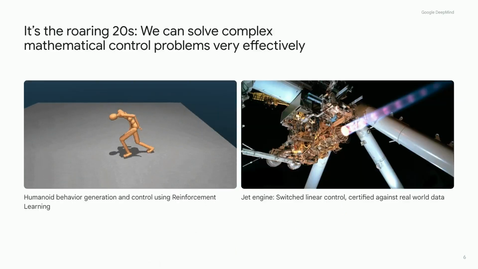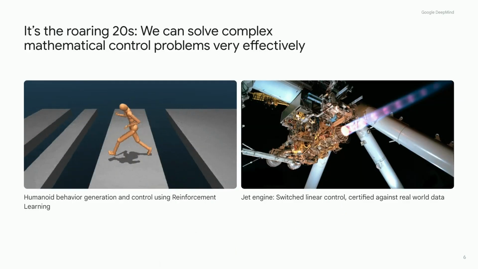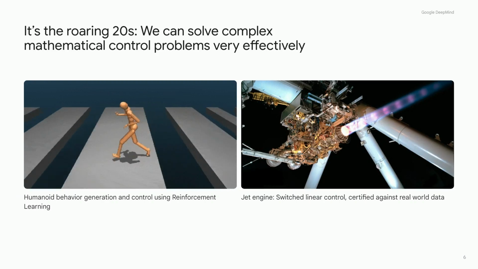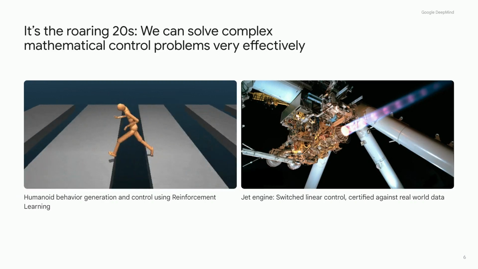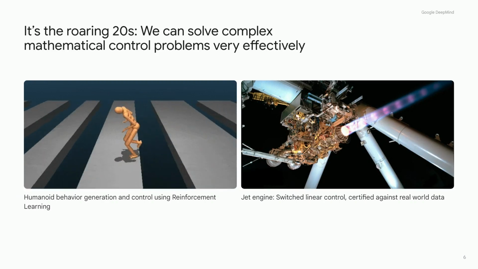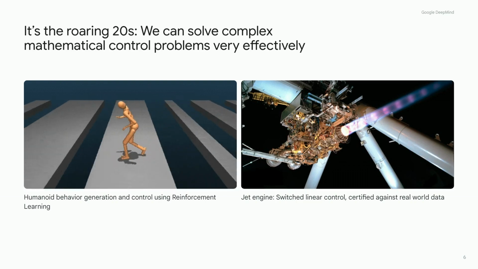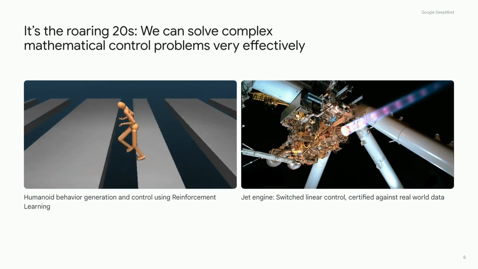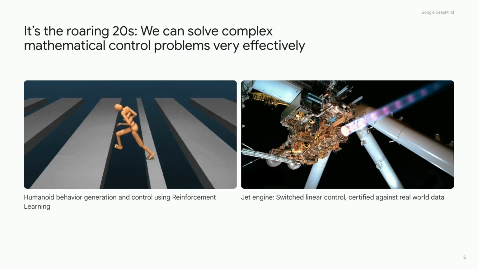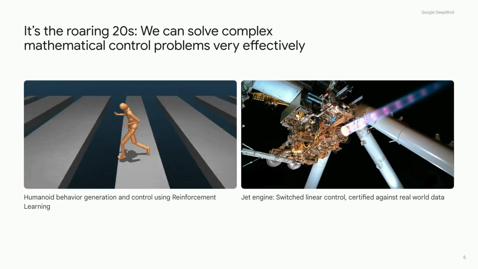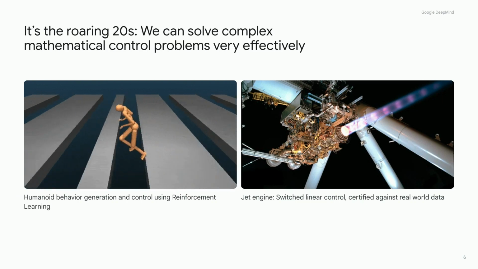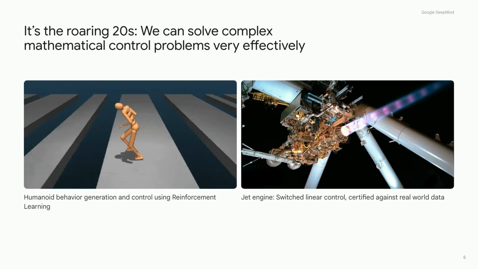Now, fast forward, in the 2020s, it seems like we have cracked that problem, right? I mean, this is just an example. There are obviously other ones, and I could as well also use a picture of a real robot here. We can solve such complex control problems in a very, very nice way, and we will come back to this example.